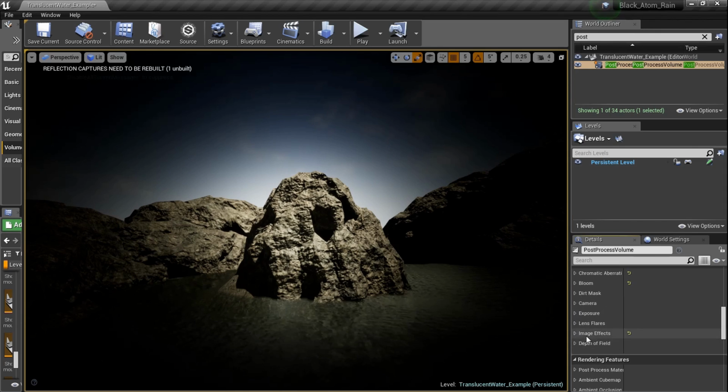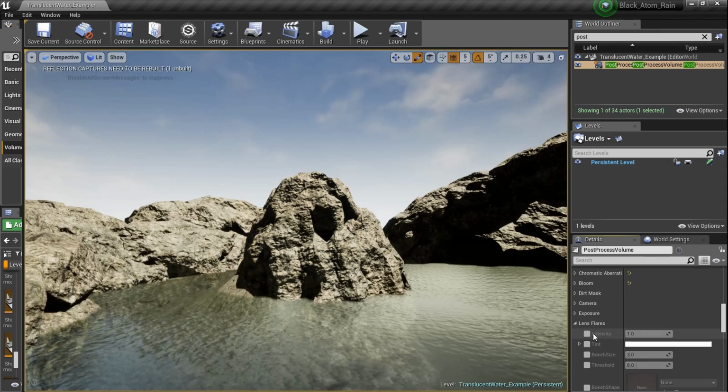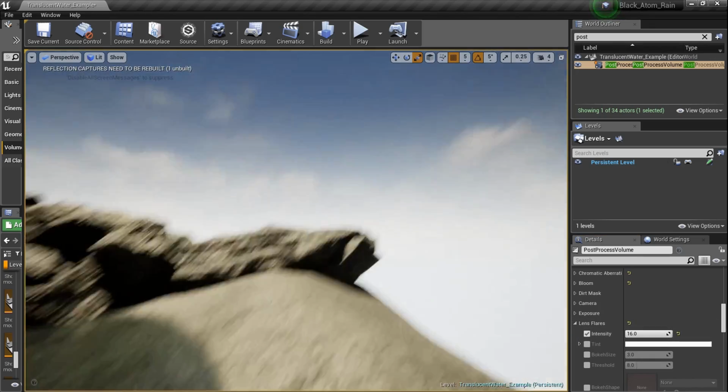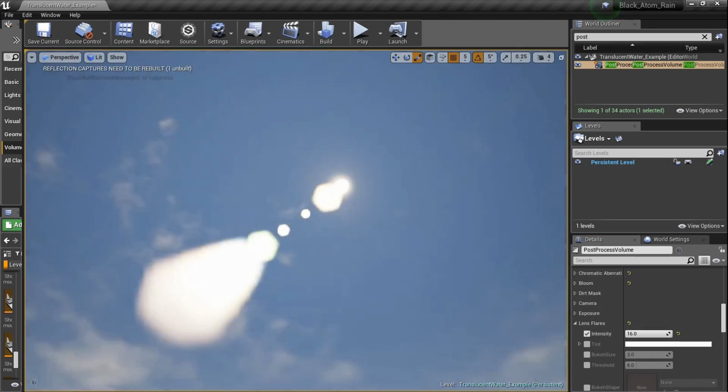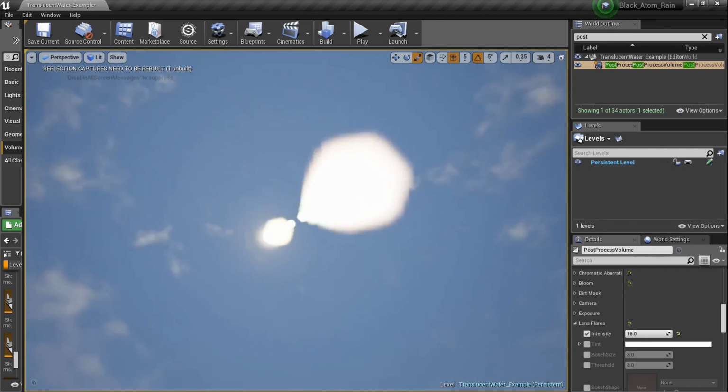Lens flares, you know a little bit about that. Obviously, I want to uncheck that because I did a terrible job. But with lens flares, you add a little lens flare to your scene here. You can set the intensity after you find it and all that good stuff. Up, you see it? There's a little lens flare, huh? Coming from the old sky, from the old sun. Love it. I like that.